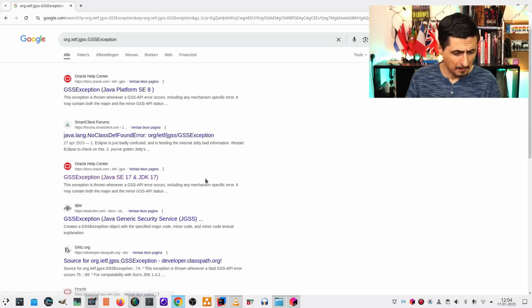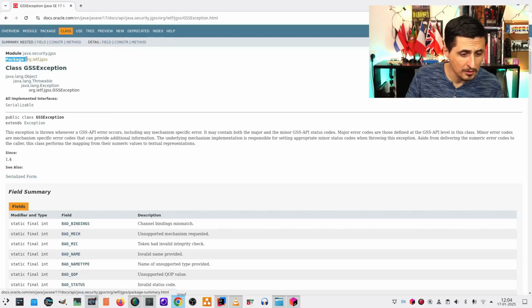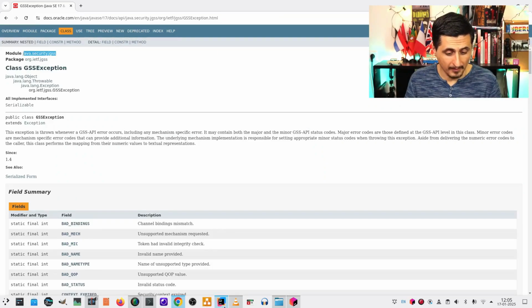But the best place to look is via a modern version of Java, and we can look at it right over here, GSSException. It belongs to module java.security.jgss. Recognize that? That was the one we just removed. So therefore, the fix is simple.